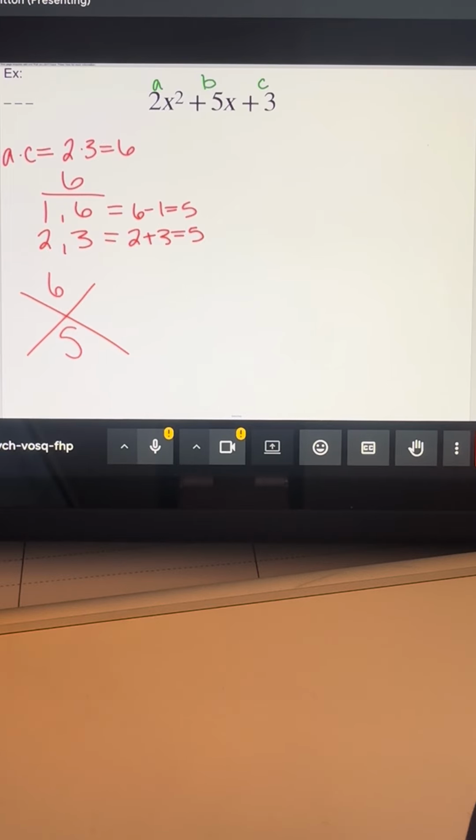If you take 6 times negative 1, what do you get? That's not what we wanted. So we cannot use 1 and 6 here. If I take 2 times 3, I get a positive. So this would need to be a 2 and a 3, and they are both positive. Okay, so make your parentheses here. So we have an X in both, and then it's a plus 2 and a plus 3.